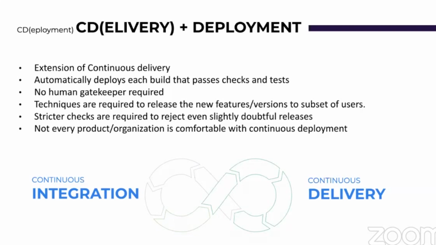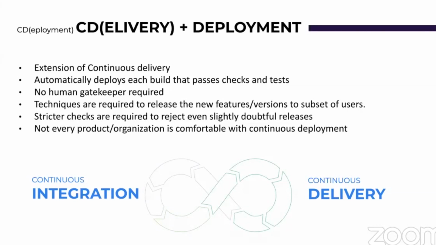Whenever a user requests some kind of service from that application, it will still be served from the older application. Simultaneously, that request will be copied onto the newer version as well. The system is intelligent enough that it will try to match the responses from the 2 systems and then return to the user whichever came early. So even if the new service crashes, the users won't face any downtime because it will be served by the older application.